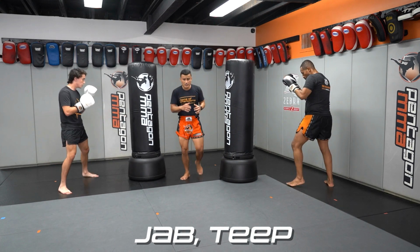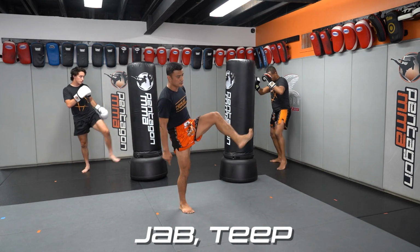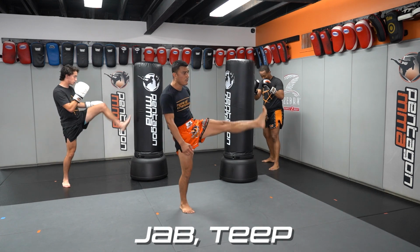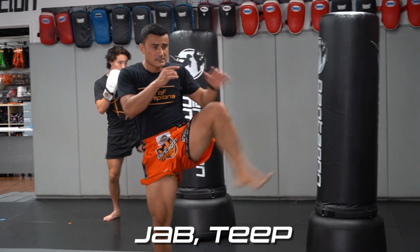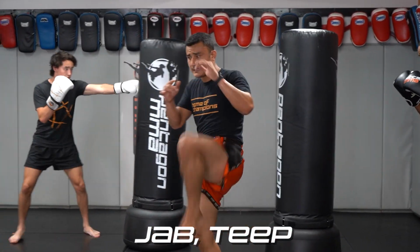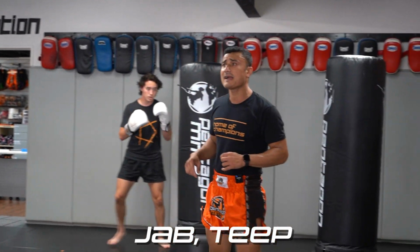Jab, teep, good. Just move around the bag, good. Using the balls of your foot, okay? When you're doing teep, the balls of your foot, not whole foot, but knee, the balls of your foot, teep and back. One, teep, good, move. One, teep, move, there you go. One, teep. Good, we got 25 seconds of this.